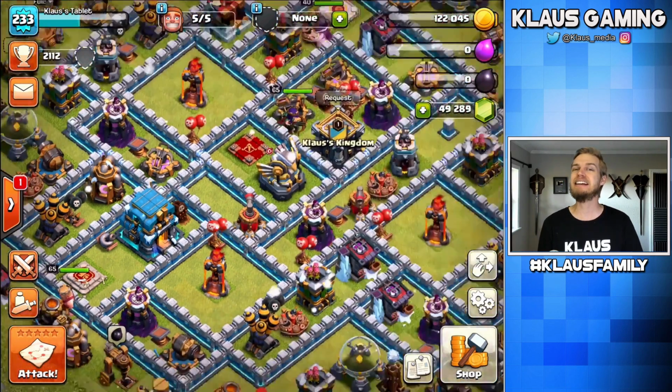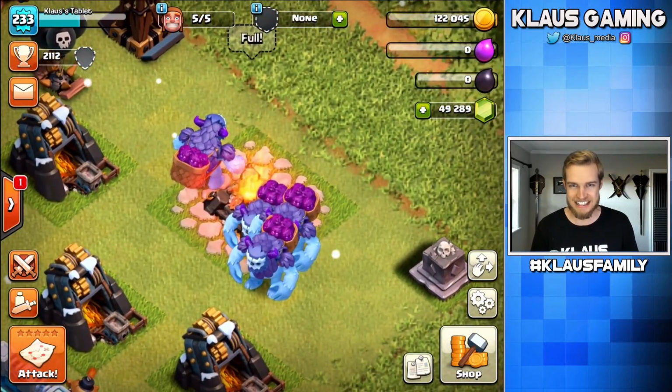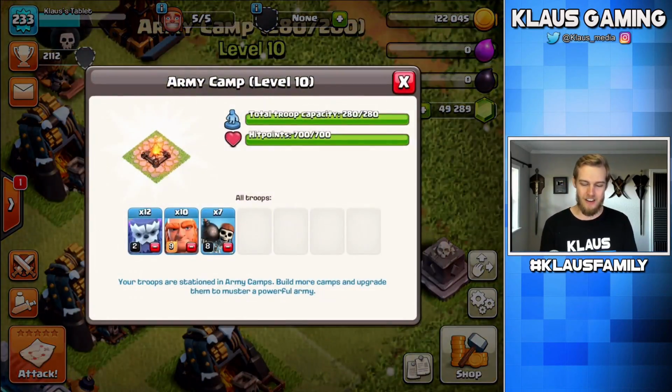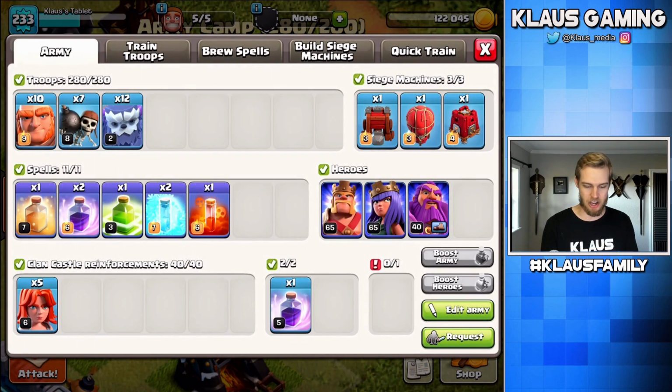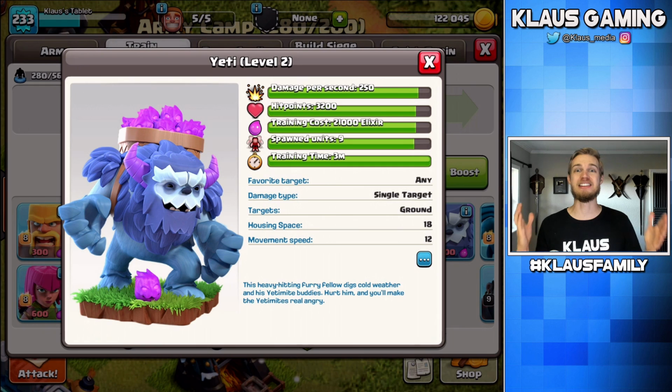Yes, it is, drum roll please, the new Yeti. Yes, the new troop is available, guys. And actually, if I just click this little guy, this is the new troop for Town Hall 13, and it's actually available limited at Town Hall 12. You can upgrade it to level 2 at Town Hall 12. You can upgrade the barracks, which I'll show you guys in a moment. But super exciting, guys. It's awesome.